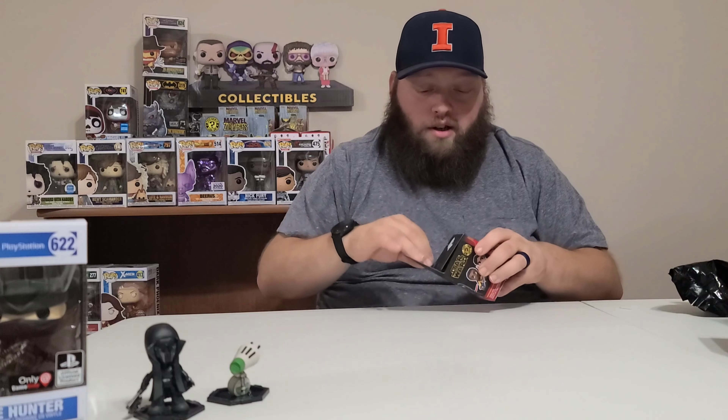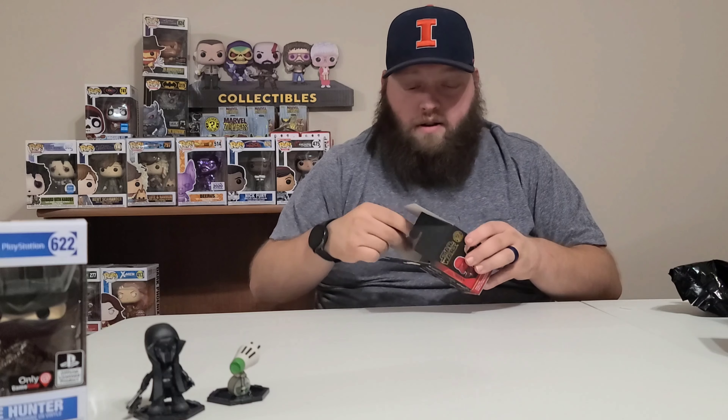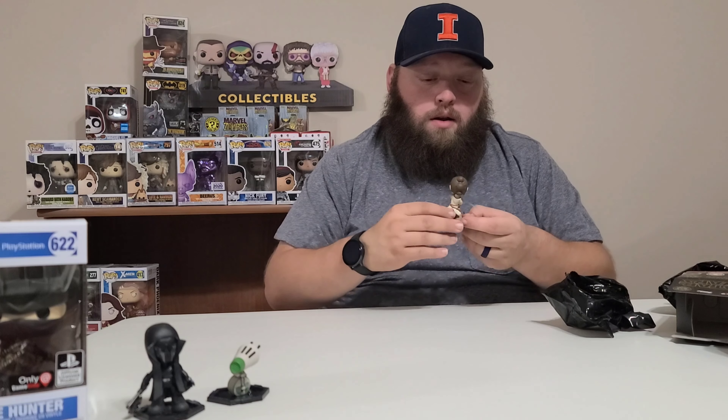If you hear a little pitter-patter, I apologize - we just have a new puppy and she is down here with me. I'm sorry - we have all boys and this is our first girl. Her name is Timber. I'm sure she'll make an appearance at some point but she is running around down here with me as I'm opening.